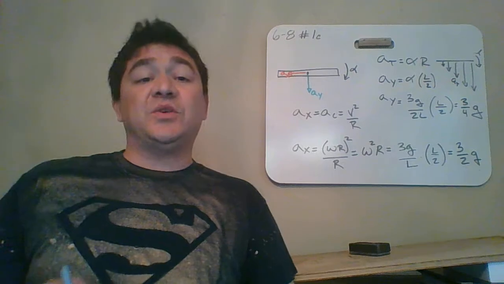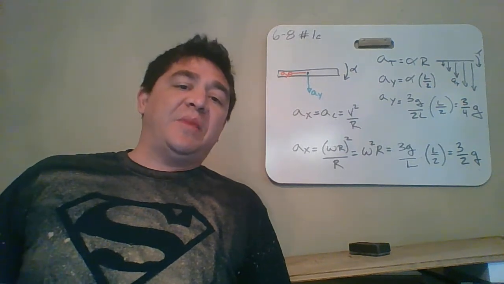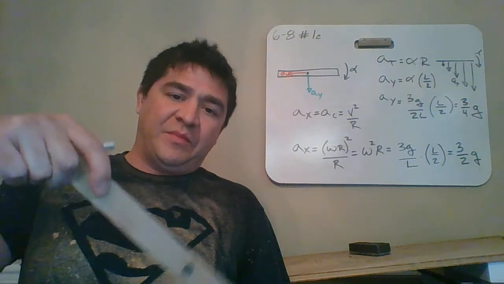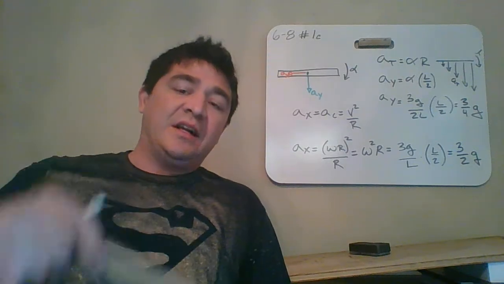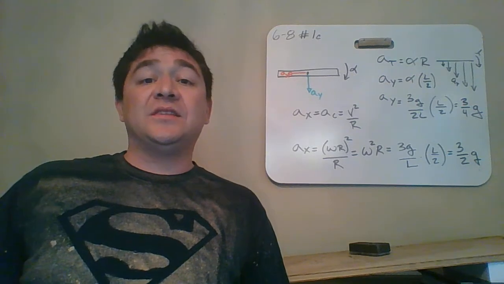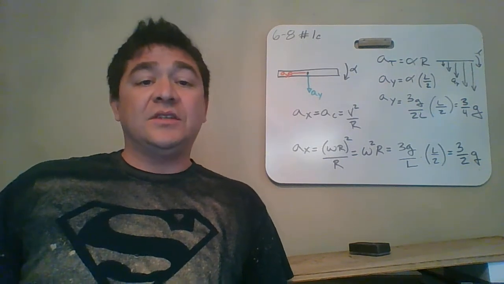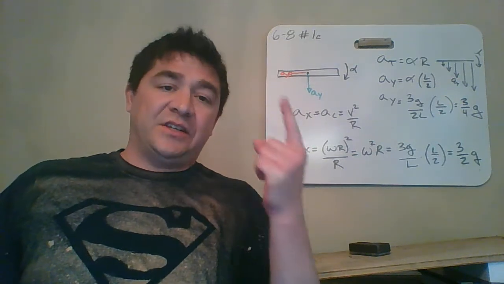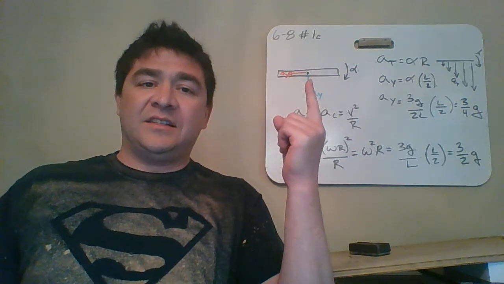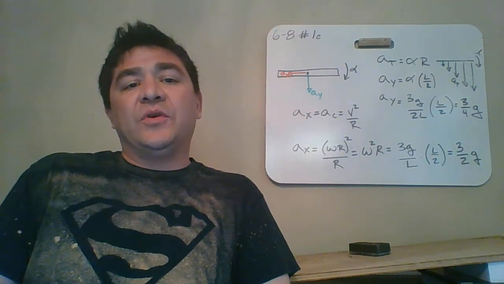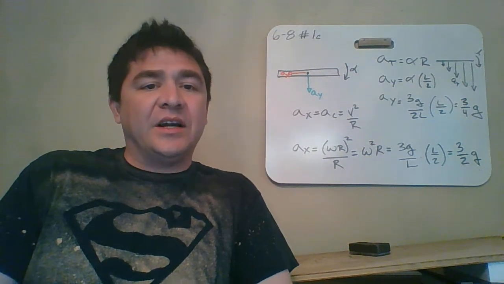Vertically. Okay, here's the weird part, right? The center of mass is actually tracing out an arc. As this thing falls, the center of mass is moving in a circle. That means there has to be some sort of centripetal force and centripetal acceleration acting. So how are we going to find that? Well, that's going to be the acceleration in the x direction. It's going to act at the center of mass and it's going to point towards that hinge point or that pivot point or the axle, whatever they call it.